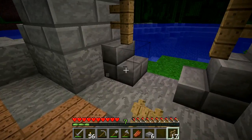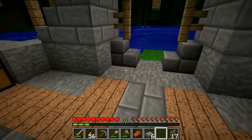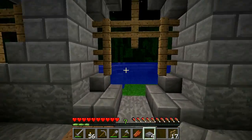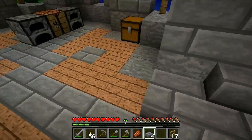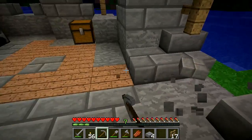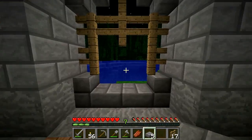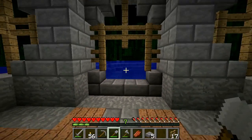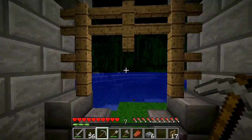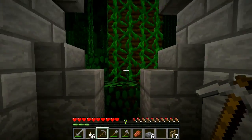Now the other ideas are maybe taking a stone brick and put it here. Or maybe this would make it look good. That didn't look too bad, but it didn't quite look right either. Man, I always gotta play with these ideas. How's this? Probably can't even walk through that. Nope. Nope, that didn't work. Now the other idea is possibly to raise the floor right here and on each side as well.